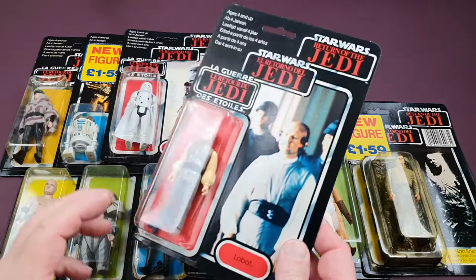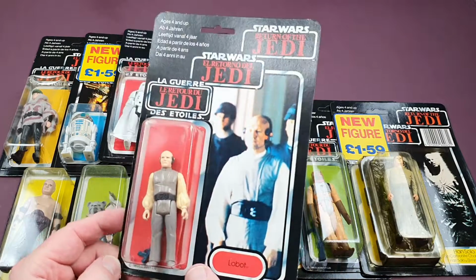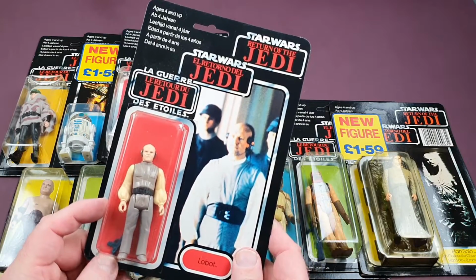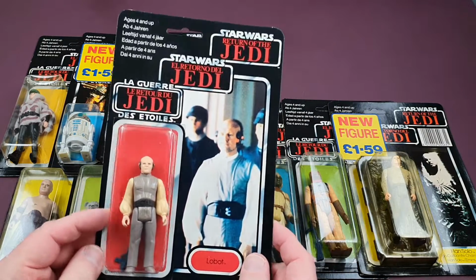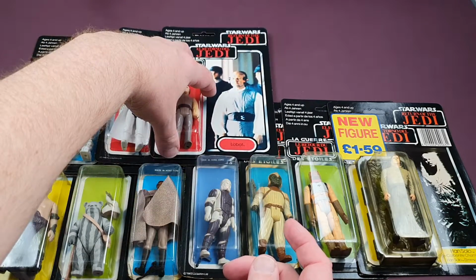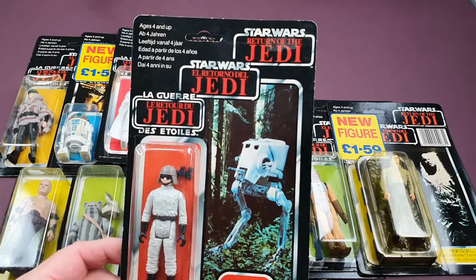So that's one that I'm going to need to get cleaned up before I potentially put it in a GW acrylic case. Speaking of which, whilst we admire Mr. Lobot here, I am going to be getting about 10 or so cases, probably early next month. I've got a couple of spares now, but I'll wait till we've got a really good batch, and then I'm going to take selected figures, the ones which you guys have picked out as being the ones that most deserve casing up, and we'll delicately clean them as best I can, and then put them into some nice GW acrylic cases. In the meantime, most of these are being stored in plastic star cases, which I really don't like, but it's all I've got to hand at the moment. Some of them are not in anything at all.